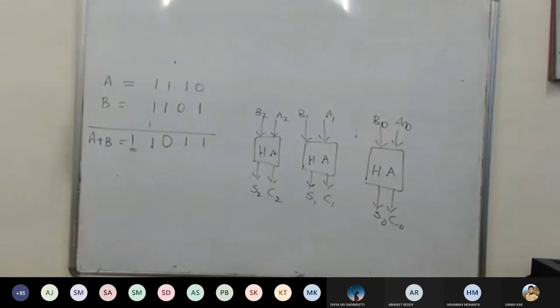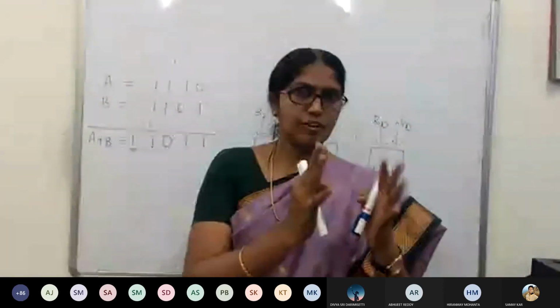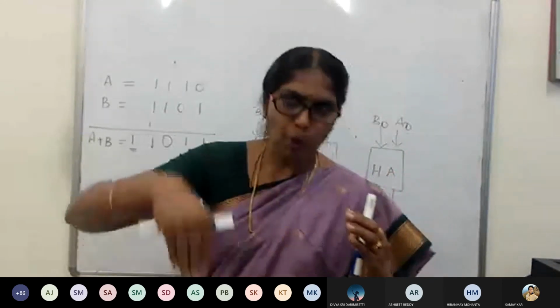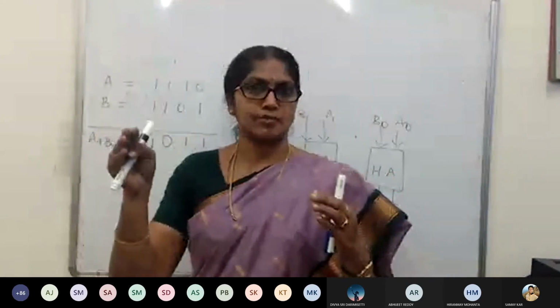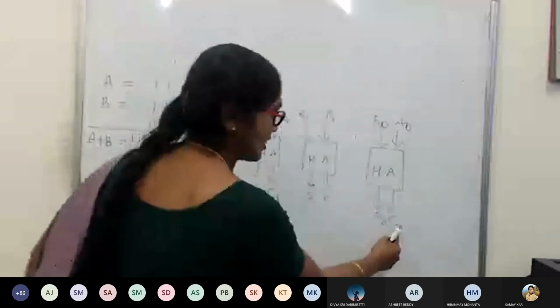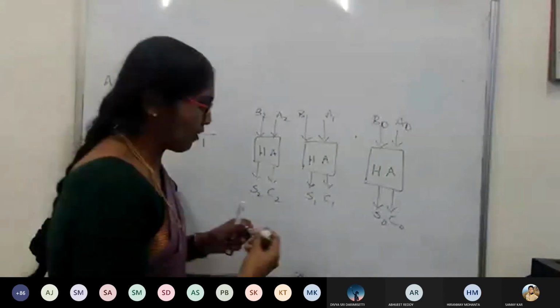Is that correct or not? Yes, ma'am. Now, I want to make it dependent. That means I want to first do an addition, and if it has a carry, I have to propagate it to the next one. Now carefully understand. I want to propagate, for example, if I get this, I want to attach it here. Okay, now think, I will write in blue.